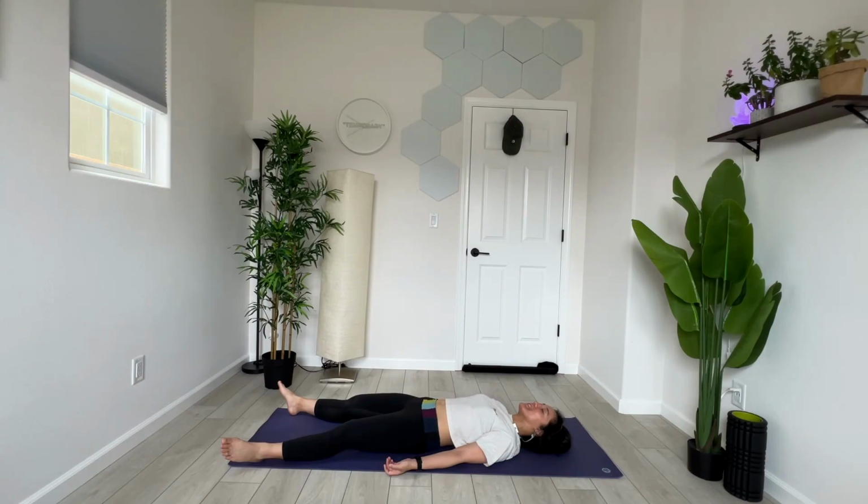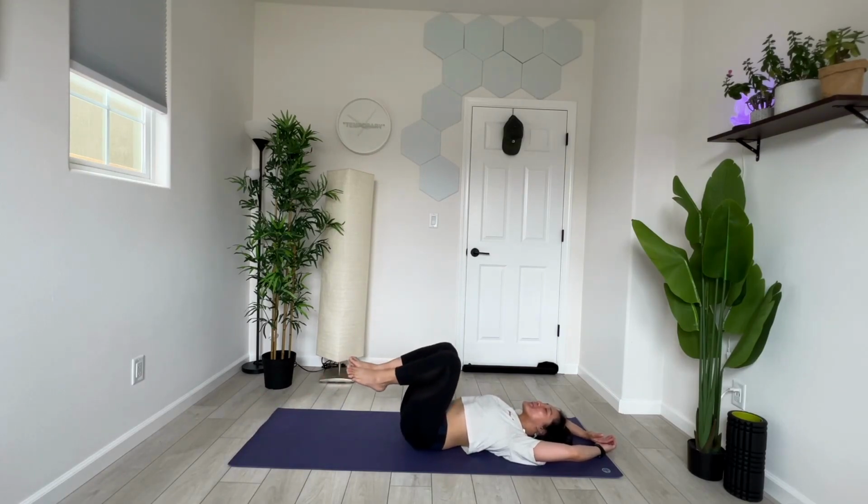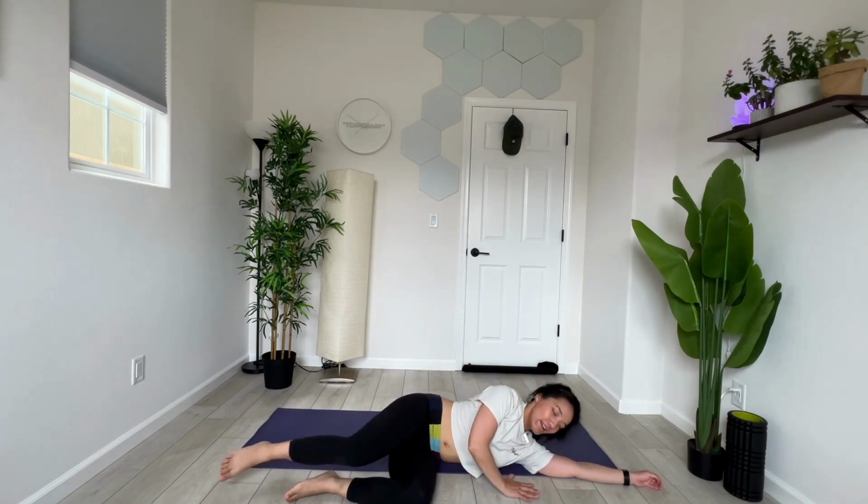Now feel free to stay here as long as you'd like. If you're ready to make your way back into your day, breathe in through your nose and bring sensations and movement back into your body. Reach your arms overhead for a good morning, good afternoon, good evening. Stretch. Hug your knees into your chest and roll over to your favorite side. And using the help of your hands, press yourself up back into a seat, back to where we began.